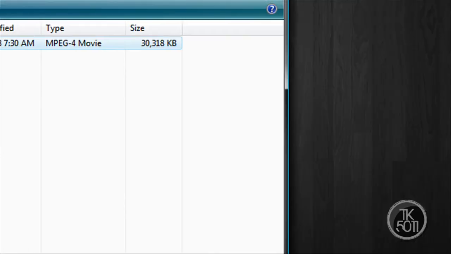Okay, so you have successfully downloaded and installed a video from YouTube, and you put it on your PSP. To check that you have it on your PSP, just go to the video section, and it should be there. Click it and see if it plays, and if it does, you did it right. So that's how to download and convert videos from YouTube, and put them on your PSP.